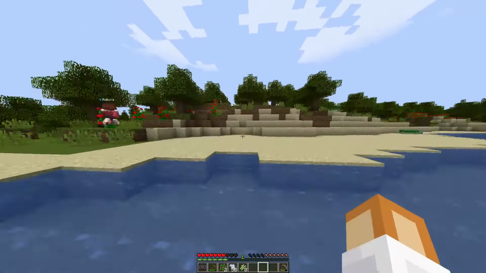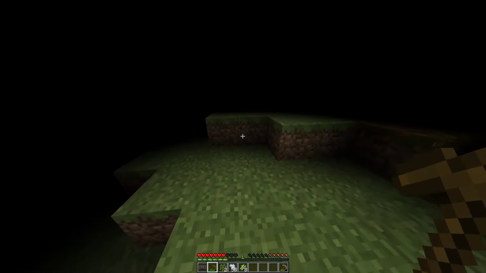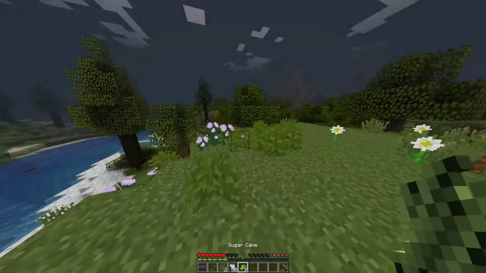I can't. Oh, there. Okay, C is zoom. Oh my! Holy shit! Oh my gosh! Are you okay? No, I'm not. Herobrine came up and punched me right in the face when I was zooming in on him.